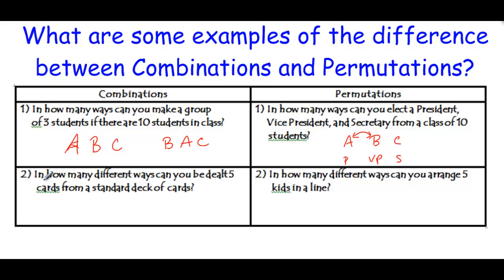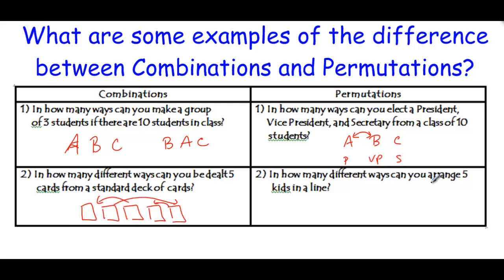And here's another one. In how many different ways can you be dealt 5 cards from a standard deck of cards? Say someone hands you 5 cards. If they take these cards back and then give them back to you in a different order, it doesn't matter what order it is, did that change your hand? No, it's still the same hand that was dealt to you, doesn't matter the order. Then again, it's a combination.